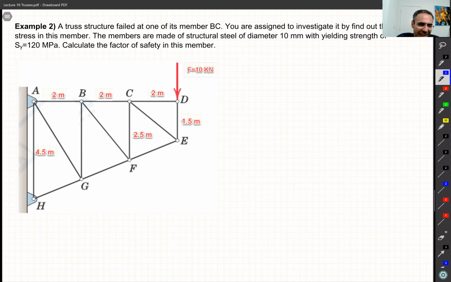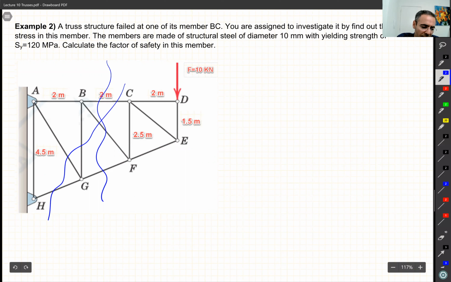How does it work? As the name implies, you section the truss in two, you cut it into 2 parts. Like here, the left part and the right part. You are allowed to cut only 3 members, right? So for example, you cannot say, oh, I'd like to cut it like that one. It means 1, 2, 3, 4, 5. No, it's not something that we want. And in a moment, you'll see why only 3. You may cut it like that one, 1, 2, 3, that's okay. Yeah, it's acceptable. Only 3 force members.